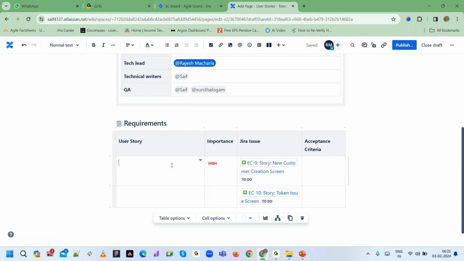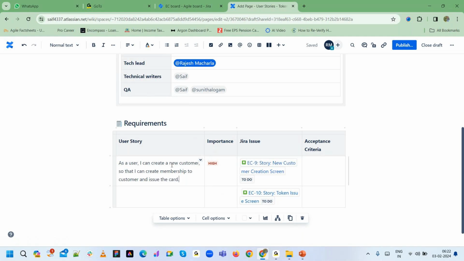So now here I'm going to document the user story. As a user, there is a format for a user story, right? As a user, what I wanted to do, I can create a new customer. What is the benefit? So that I can create membership to the customer and issue the card.